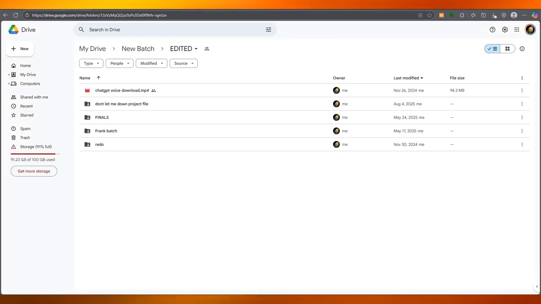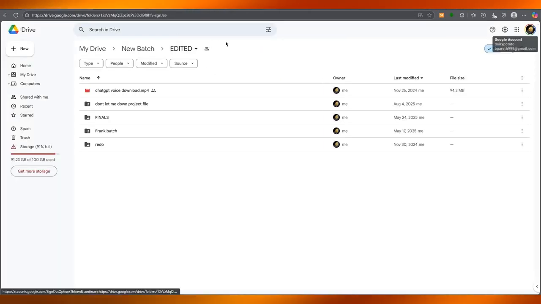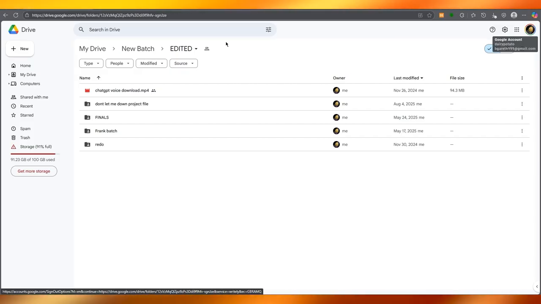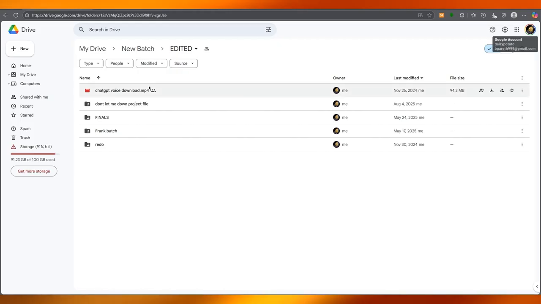And the third way, which is a little storage inconvenient way, but you can simply use your Google Drive. Upload all your files on Google Drive, and then on the Android phone, download Google Drive and download those files from Google Drive onto that phone. So that's basically ways on how you can transfer data from Android to Android.